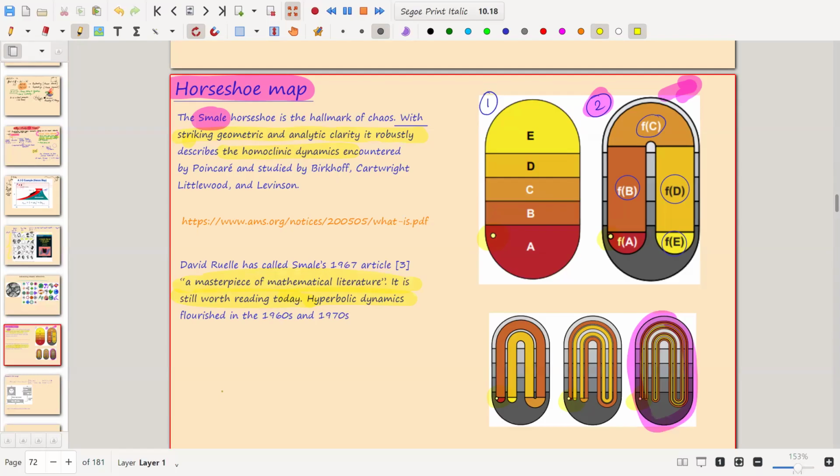However, we don't want to go into much detail here, but I just wanted to showcase this behavior. If you want to know more about this, this is the website of the AMS, the American Mathematical Society, where you can get more understanding. They have released a section, "What is a horseshoe?" I have taken this image from the AMS website.